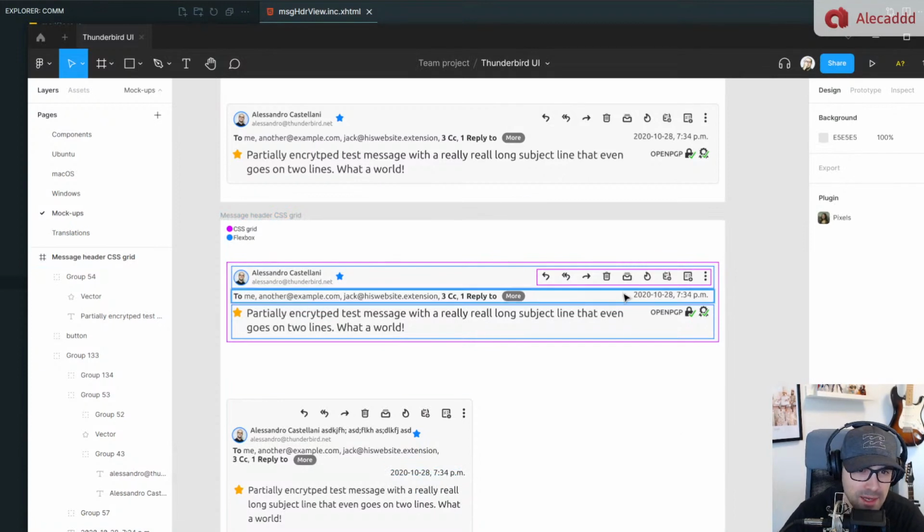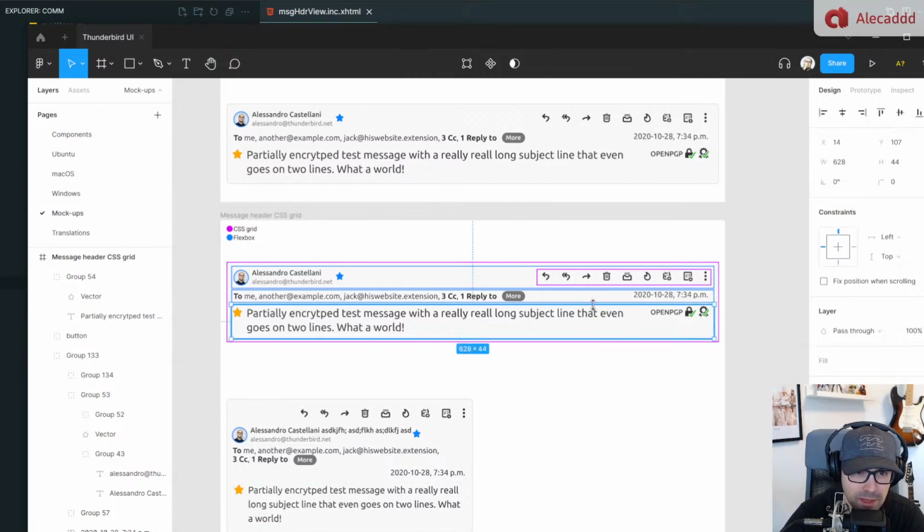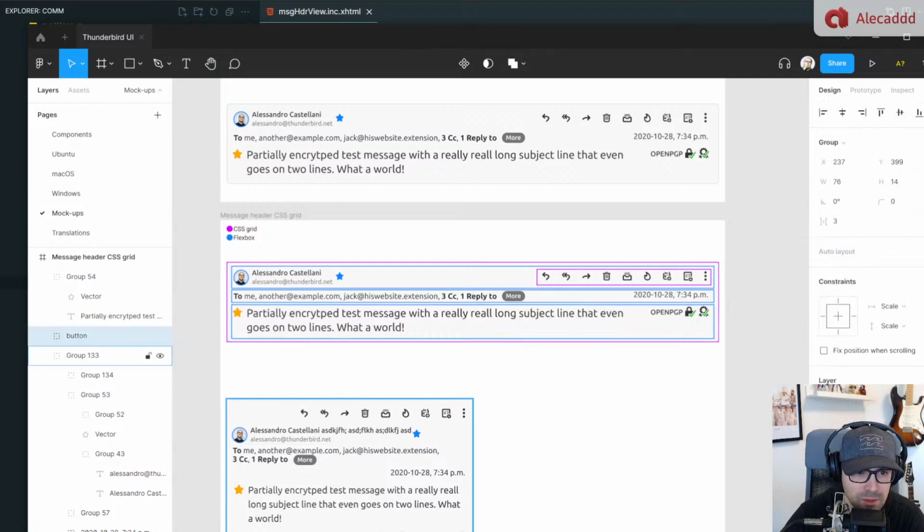So I think this is going to be just a simple flex wrap that stacks, so it doesn't matter. And same thing, this is another flex wrap that stacks, but this one has to always be justified to the end, to the right. So I think it makes sense as a structure.